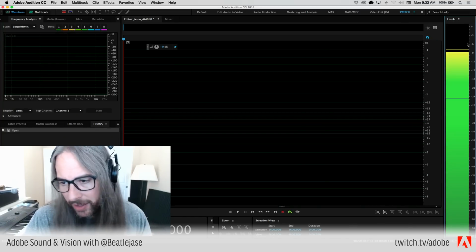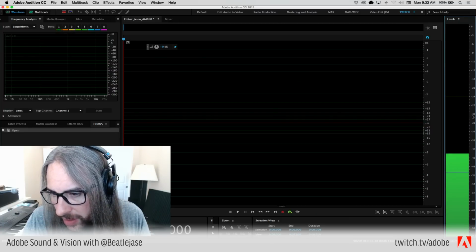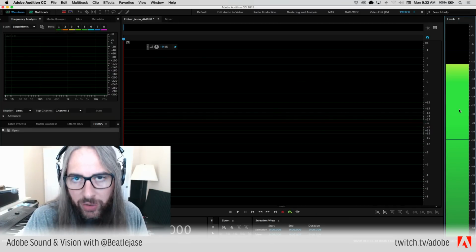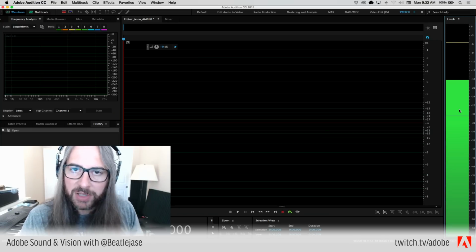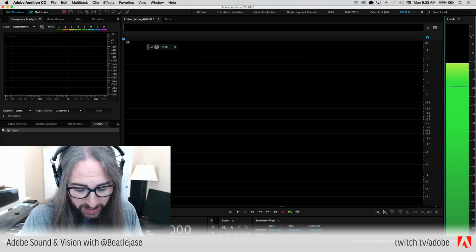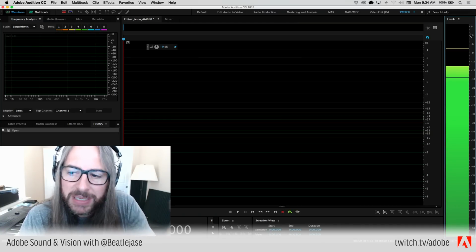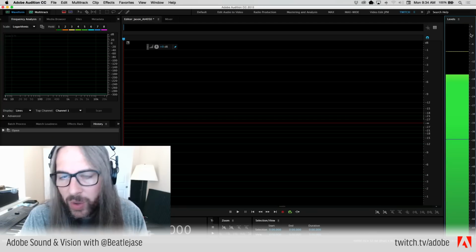It can be quieter, but if you're seeing everything all the way down here at minus 30, you're too quiet, and you're probably going to bring up a lot of noise when you make it louder. And obviously, if you're too hot, you're just going to be digitally distorting. So ideally, you want to be somewhere between minus 12 and minus 3.